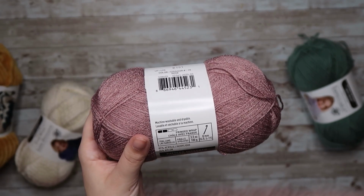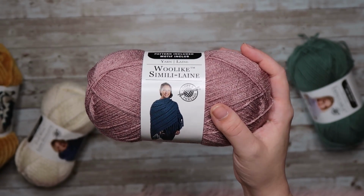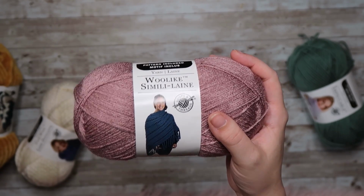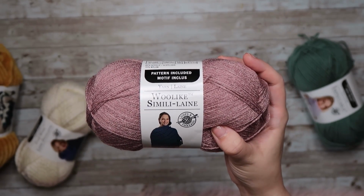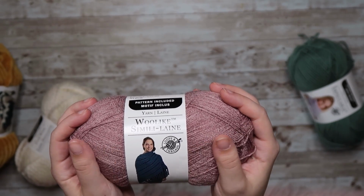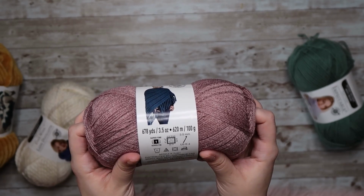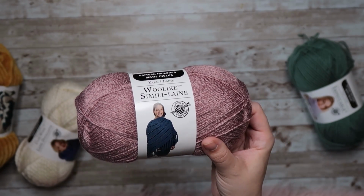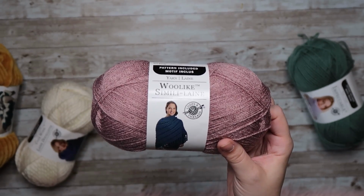I am obsessed. It's an 85% acrylic, 15% nylon. This makes the prettiest shawls I have ever seen. I love this yarn. And I'm not a tiny yarn person. I don't really care for sock yarn, but it's so delicate and it's so pretty and this holds up so well, and it's the softest. Like, I adore this yarn so much. Yeah, you could probably make a ton of different things, not just shawls. It also works really great for earrings, to make your crocheted earrings with.